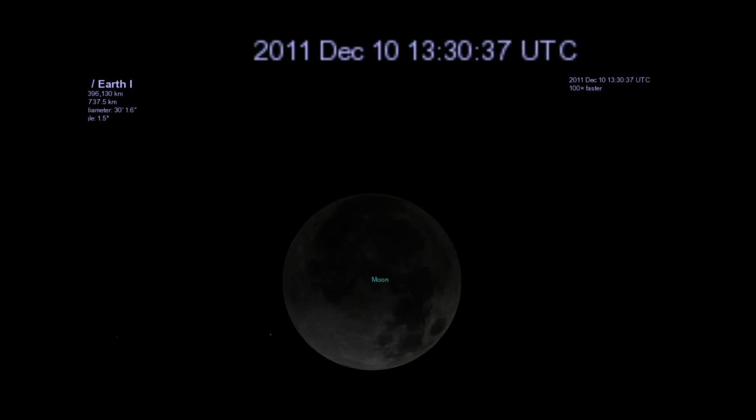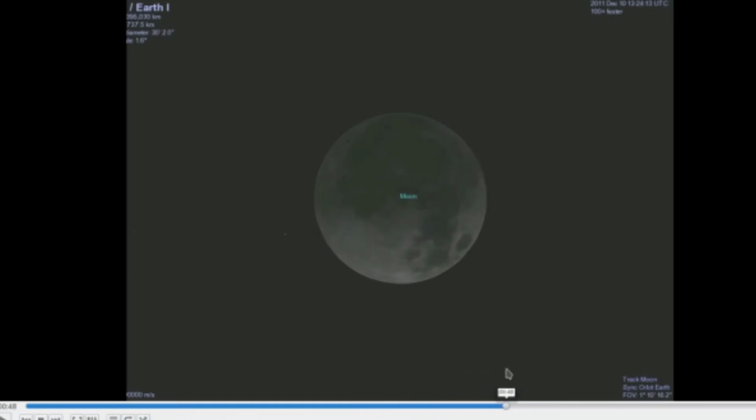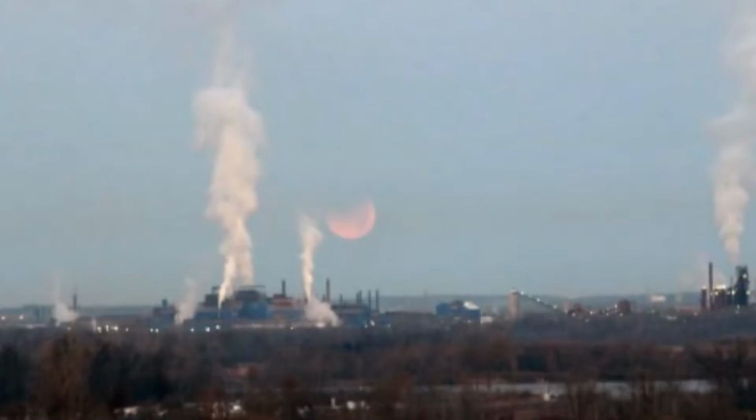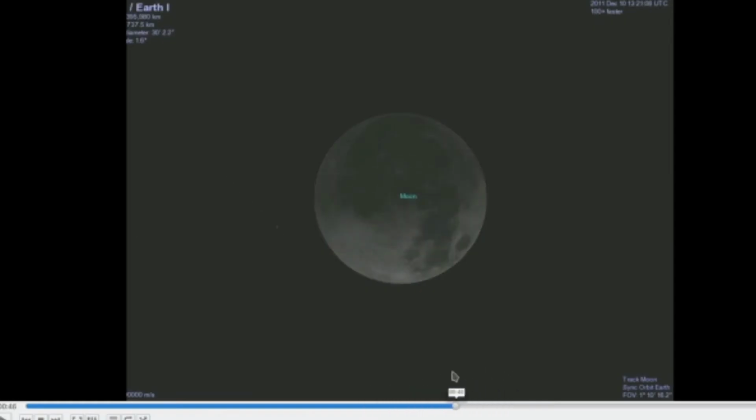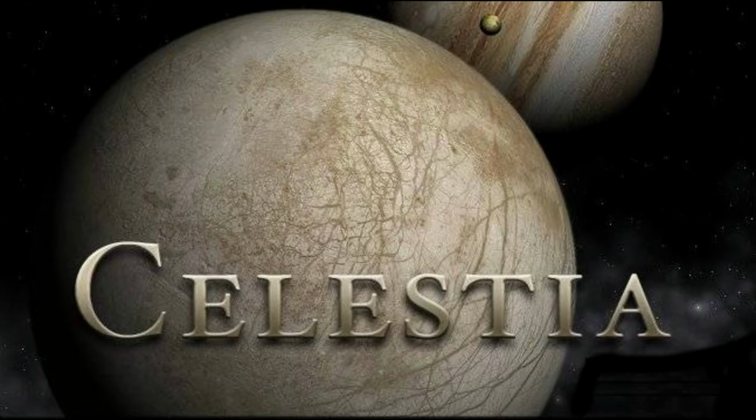It's a bit hard to see here exactly which direction I think the shadow is coming from. What I've done, I've just extracted this little part of the clip, and I'm sort of rocking backwards and forwards here, and you can see definitely that yes, the shadow is coming in from the top of the moon in this simulation. It's actually coming in from the top left, which is very similar to what we saw in the actual footage of the eclipse in the YouTube video. So this simulation in Celestia is reproducing pretty much exactly what was observed on the ground by these YouTube guys.